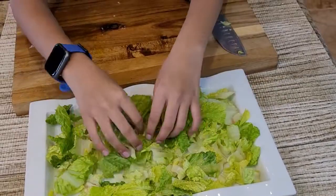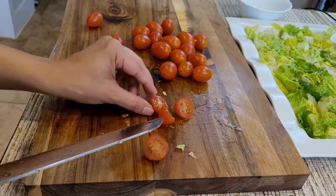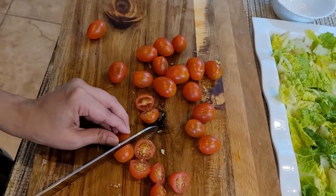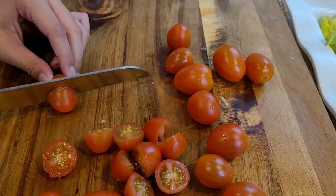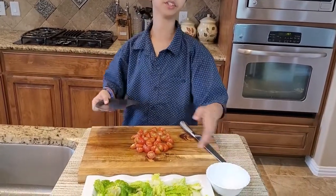Now I'm gonna spread it around. Next up are my cherry tomatoes — I'm going to slice them into half and mix in the beans. Now I'll slice all my tomatoes and I have a scooper right here to scoop up all my tomatoes and put them into the bowl.